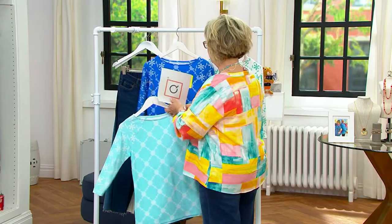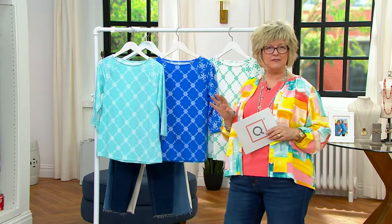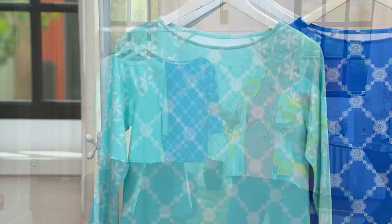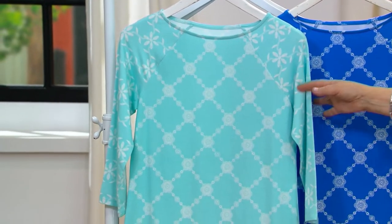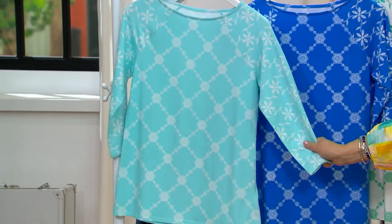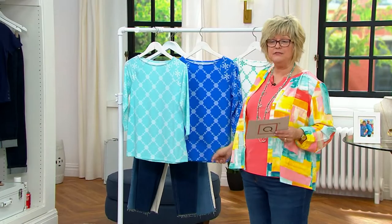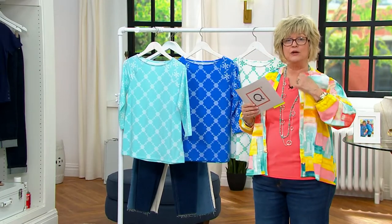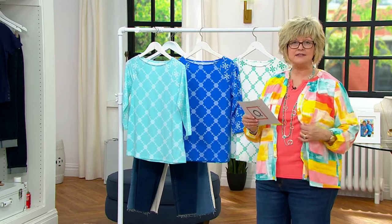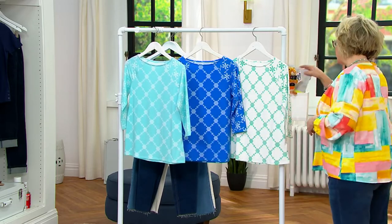On clearance — this is the first day for the markdown, so you gals are the first ones in on the sale price. It was $43.72, it is now $26.98, so you're saving about $16. You're also getting five easy pays of $5.40. At least when we started this presentation we had a full range of sizes, extra extra small to 5X.